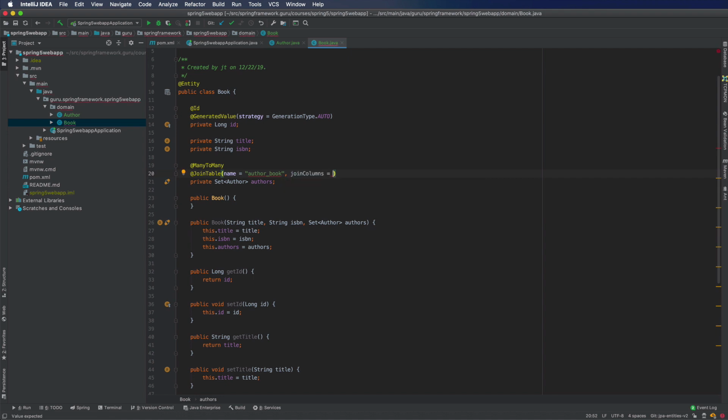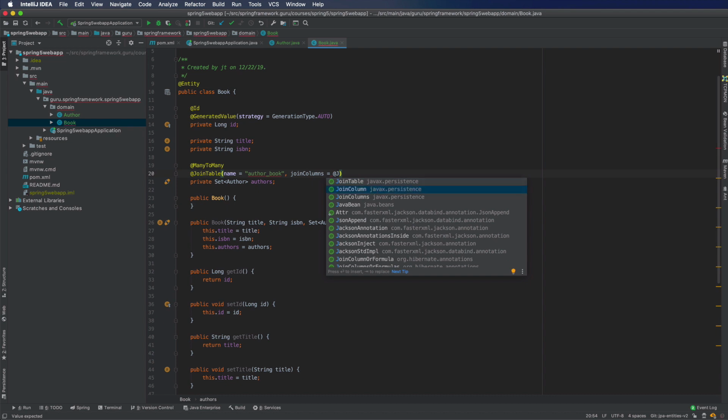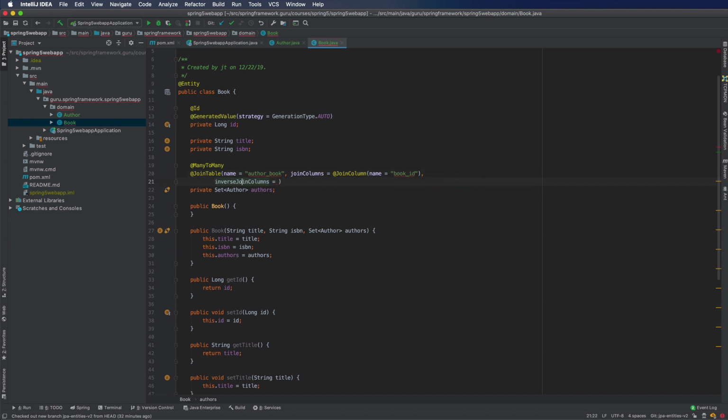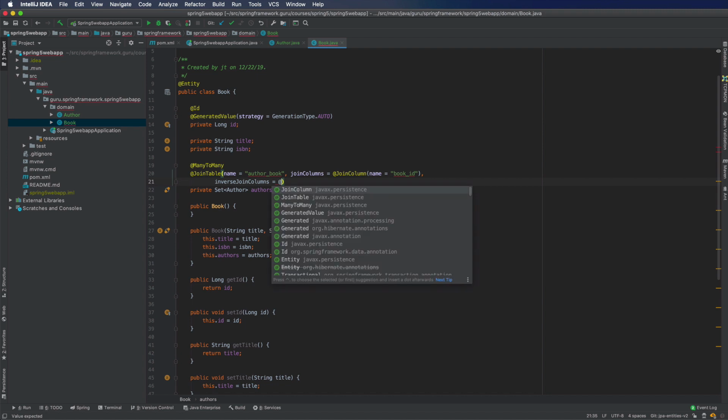Join columns, let's see here. And inverse join column. I know this mapping is probably a little confusing. This is probably one of the hardest ones to map, is this many-to-many relationship.